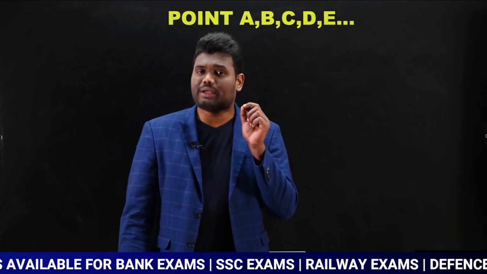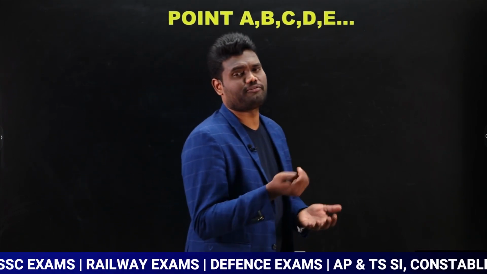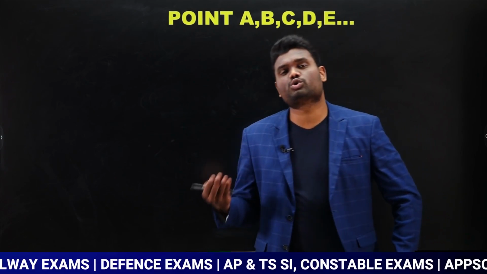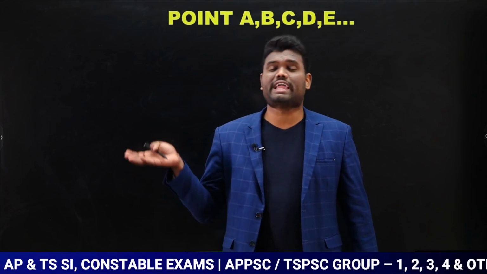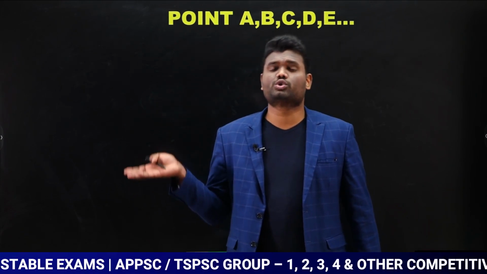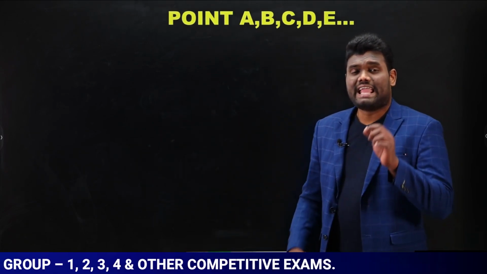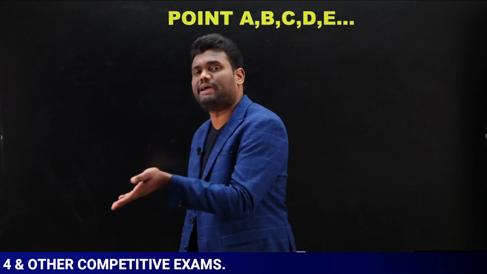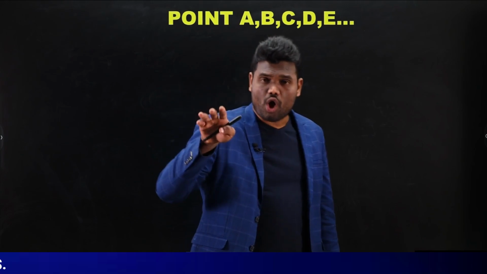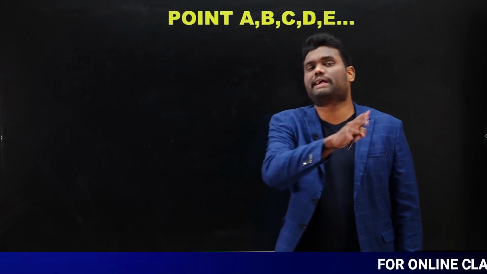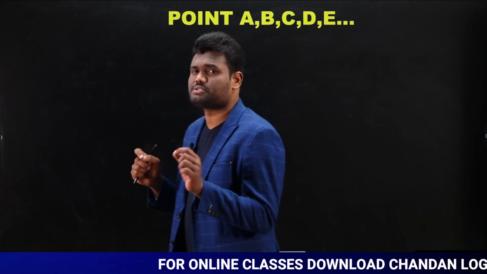Is it clear? Now in this model, how questions will be is, A is to the north of B, B is to the south of C, C is to the west of D, D is to the east of F, F is to the south of G. So the question goes on in this way, and they will ask us A is in which direction with respect to C, or C is in which direction with respect to F, or F is in which direction with respect to A. Questions will be in this way. So these type of questions also come in examination.